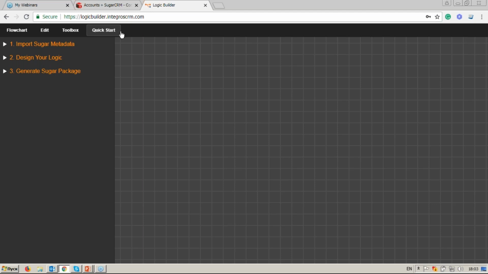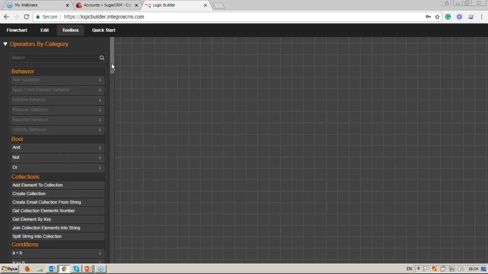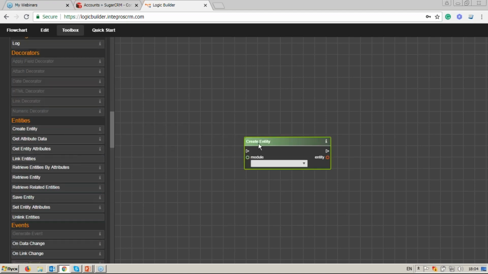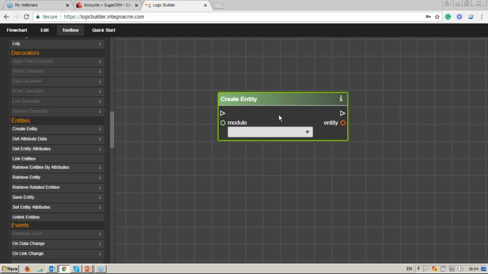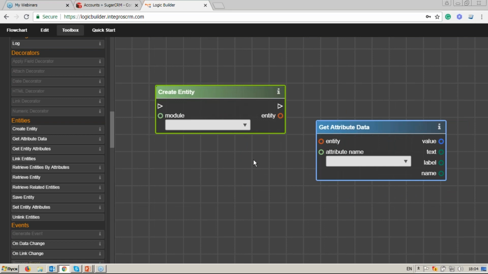I said that here in the workspace you will build a logic. This logic consists of pieces of logic which are in the toolbox section. You simply choose some piece of logic, some action that you want, and put it onto the canvas. These actions are basically called operators, and each operator has its name at the top of it, which can give you an idea what this particular operator does. You connect operators to each other in a special order, and in the end you will have a functionality, some logic. This visual presentation of your logic is called a flowchart.